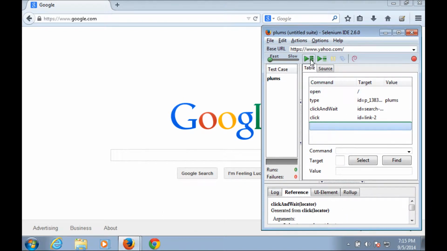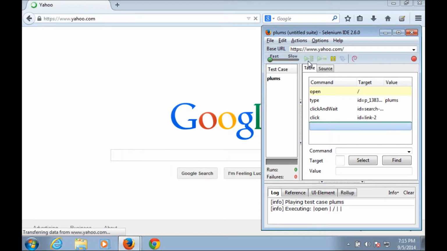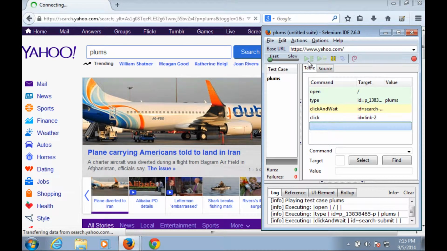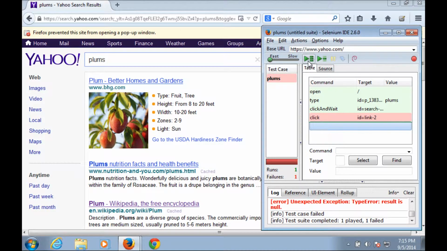And we can replay this entire situation. So it opens yahoo.com, searches for plums, and then automatically goes there and clicks on link number 2. And here's something interesting, it failed because it's not always returning 2. But anyways, that is Selenium. So you can automate logins or whatever things you might want to repeat over and over.